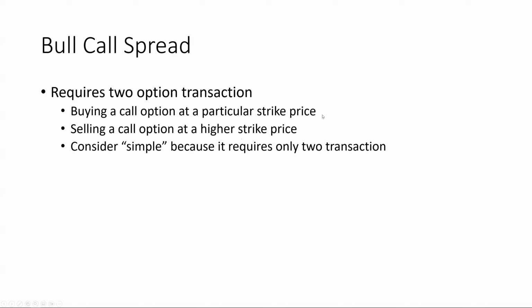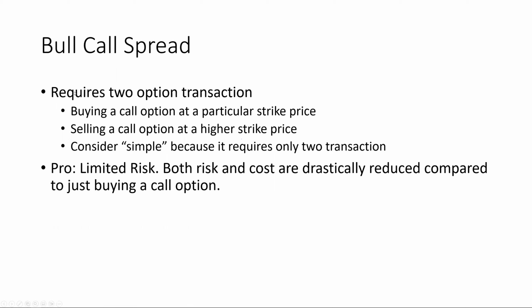This is considered simple because it only requires two transactions. And I can tell you that there are certain option strategies that require a total of 6 transactions. Sometimes when you manage to get all your orders in, the strategy is already all over the place, and you don't even know what's going on. So this kind of two transaction strategy is considered simple. For example, I think the butterfly strategy requires a total of 4 transactions, if I'm not wrong, and there are more complicated ones.